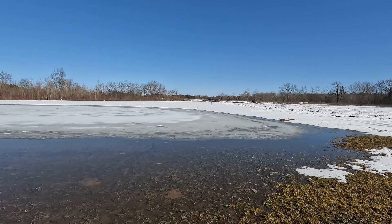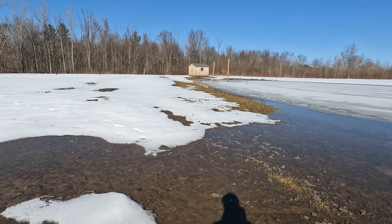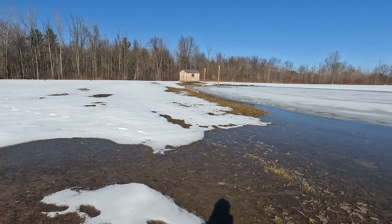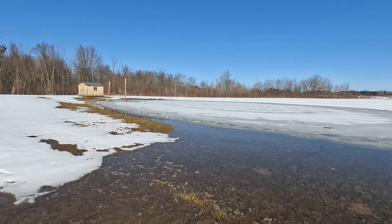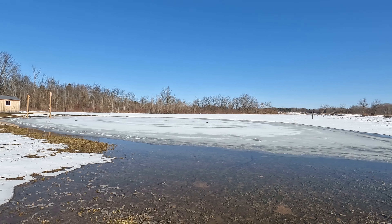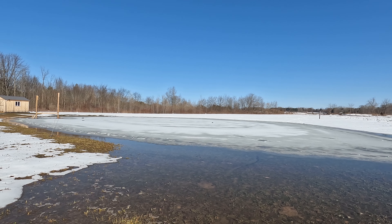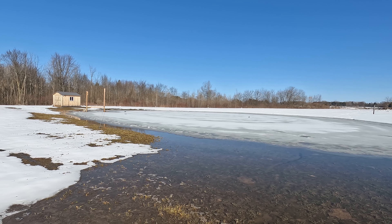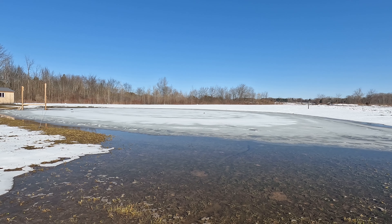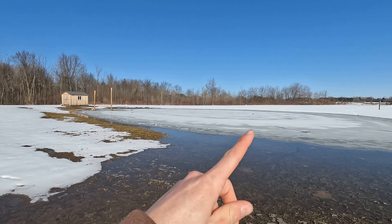Looks like we can bring it up about another foot — that would be the ideal scenario. All this on the left-hand side would just kind of drain over there to the ditch like it's been doing. As a secondary option, I can always go ahead and dig in a drain to the ditch back there, and then I can have control over how high I want the pond level to go before I open that drain and allow it to go to the drainage ditch. So lots of options — either I continue letting it naturally overflow and go across the yard, or we can go ahead and dig in that drain.